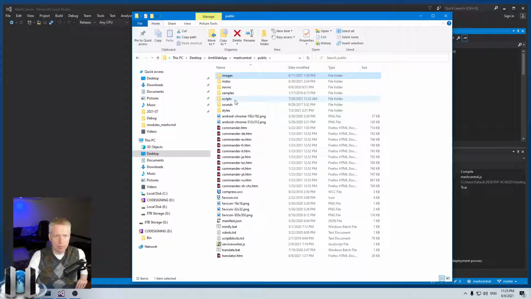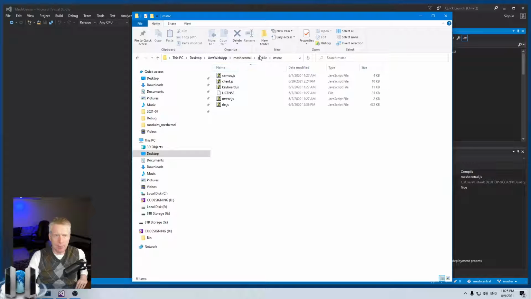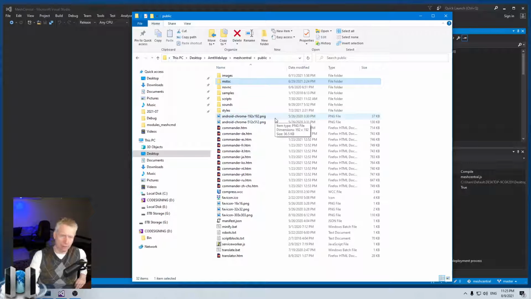So that's pretty cool. Now we also have this folder that contains the web-based RDP client that MeshCentral has. So if you want to make an RDP session entirely inside your browser, there's an open source project that supports that, and that's been pulled into MeshCentral, and so those are the files for that, and those will be served to the browser.